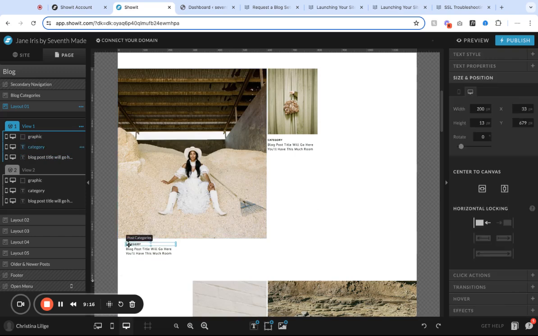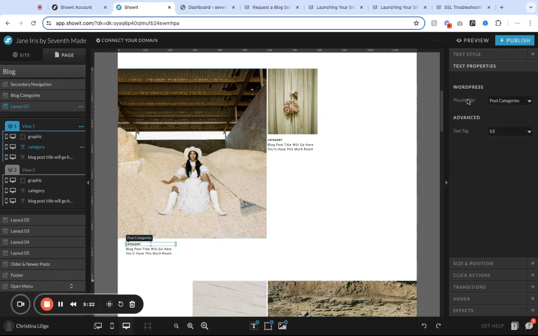You can also come here. When you click category, you'll notice this little bubble that says post categories. If we go to text properties, it is saying our WordPress placeholder is post categories. So in WordPress, whatever we select for the category will populate in this space.